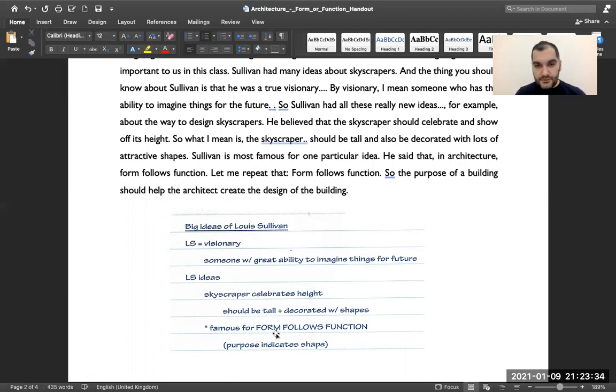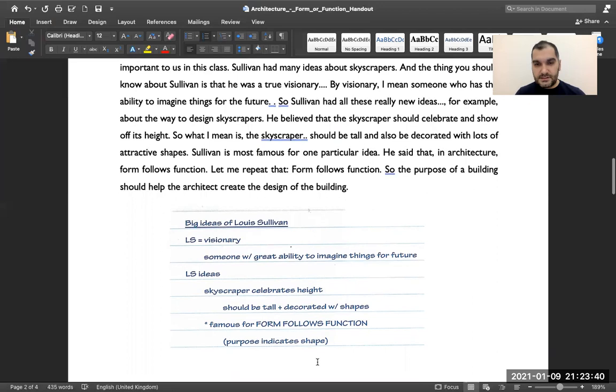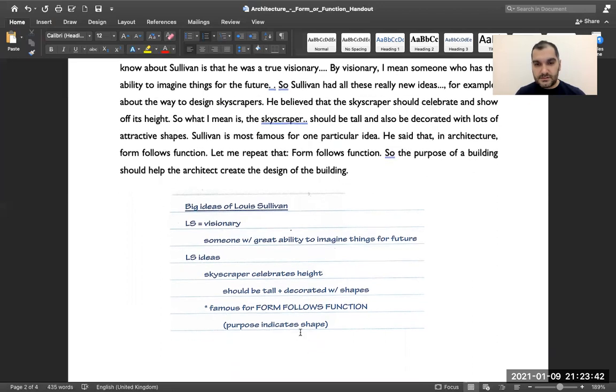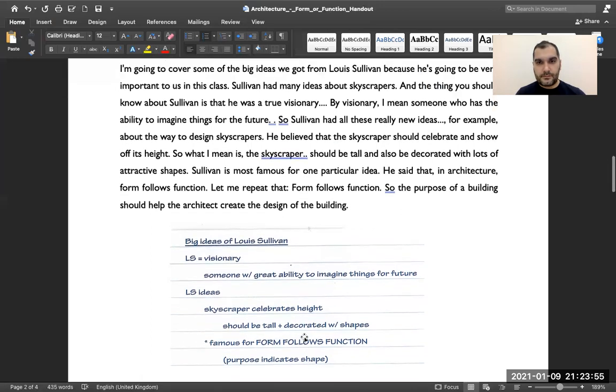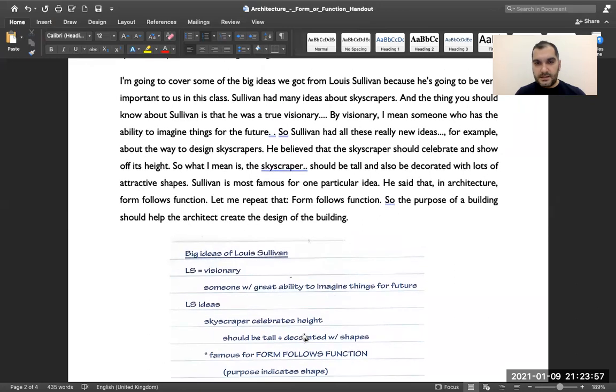And famous for the saying, right? Form follows function, and in parentheses, you see a note taken to make the meaning of this phrase, this saying, clear. Purpose indicates shape. Okay, you may try it on your own.